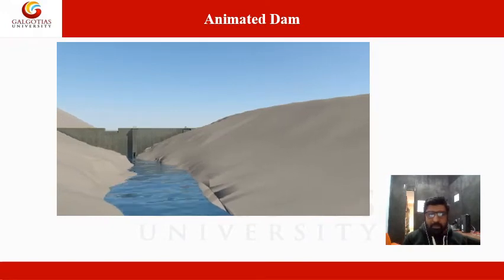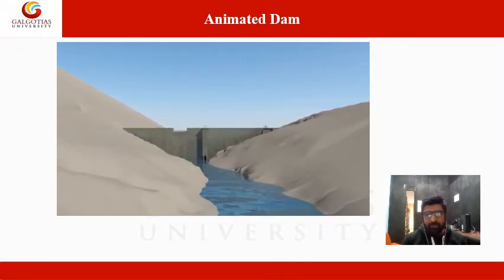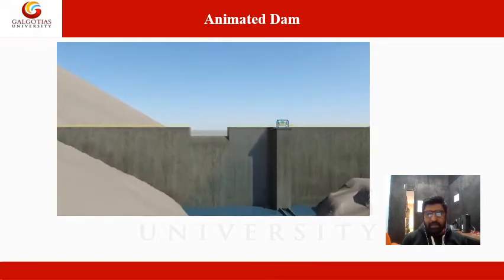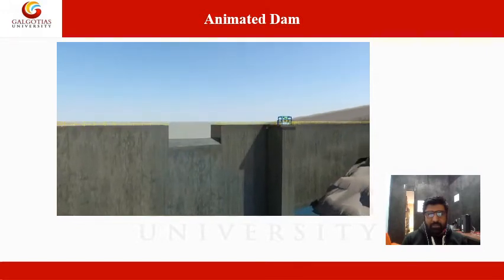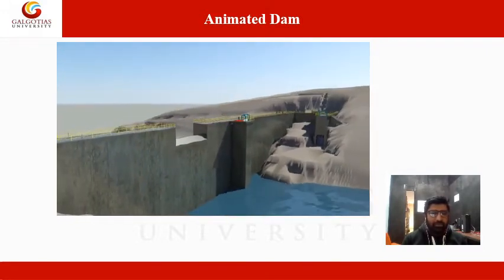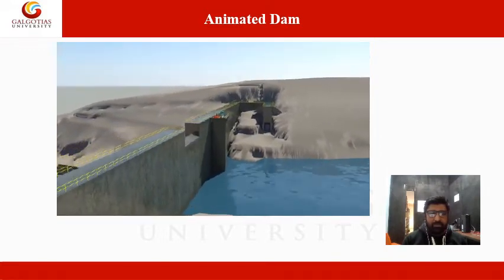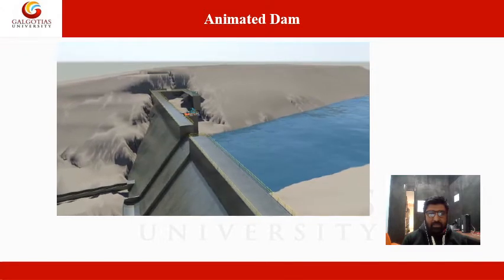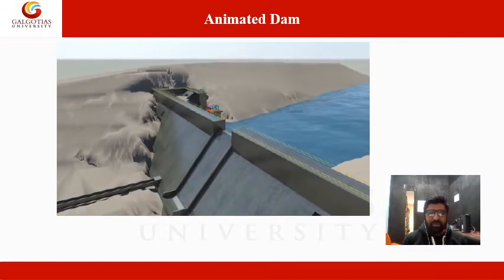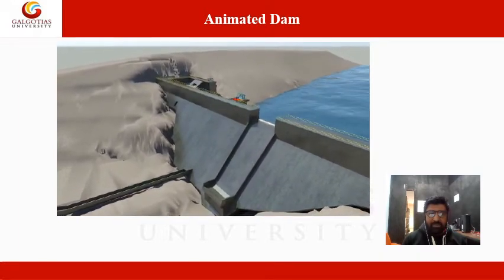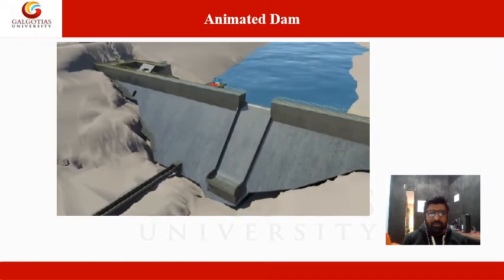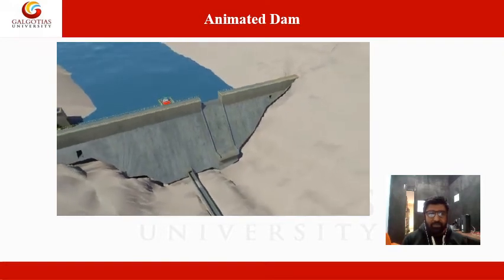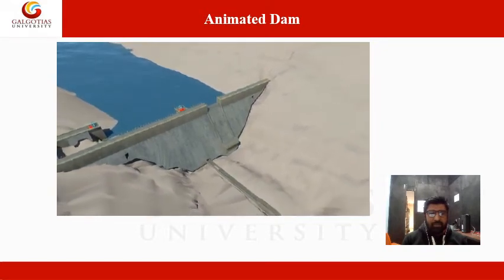And this is the schematic or basic animation of a dam. It's a very simple dam. One side is a reservoir filled with water, and in between there's a barricade or barrier. So that is the basic construction of a dam. The other side is a relatively sloping area where water will be provided on demand during summer or drought. So the right side is the reservoir, and the left side is a slope region that will get water from the reservoir. Within the dam, there is a turbine that can rotate due to the pressure of incoming water from the reservoir to the sloped region, and consequently electricity can be generated. So this is the basic presentation of a dam that we have seen right now.